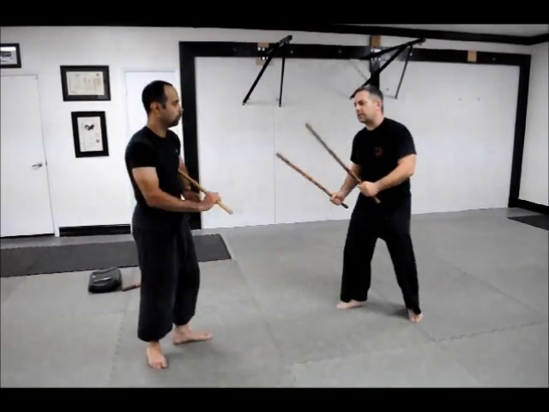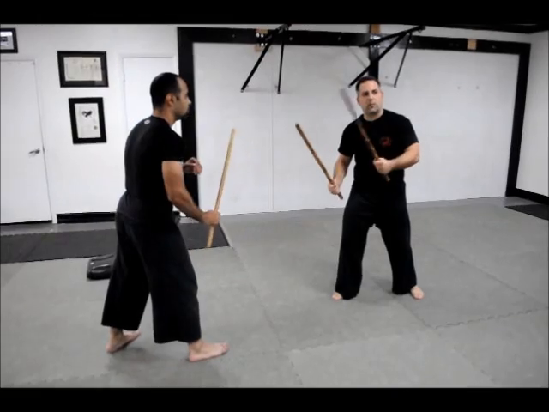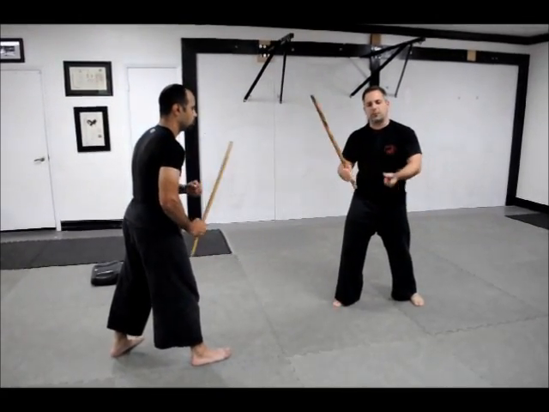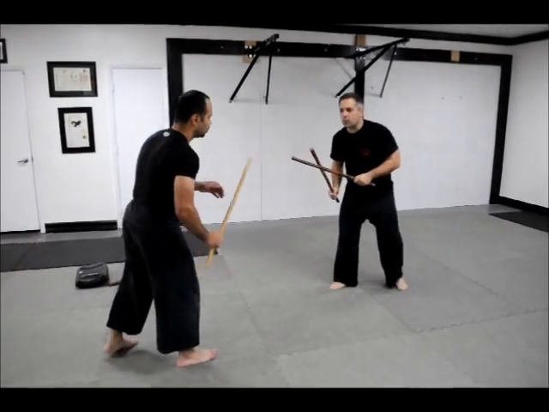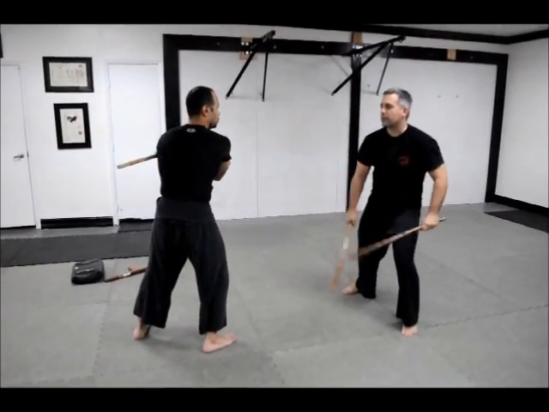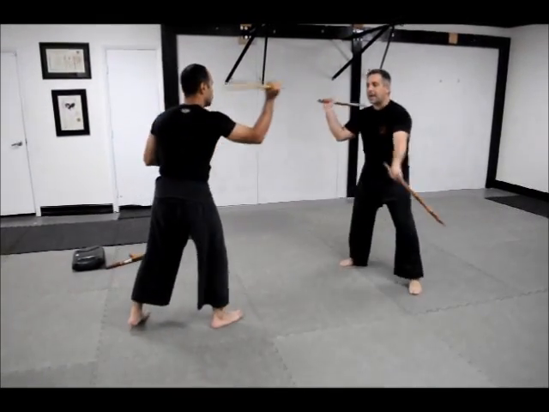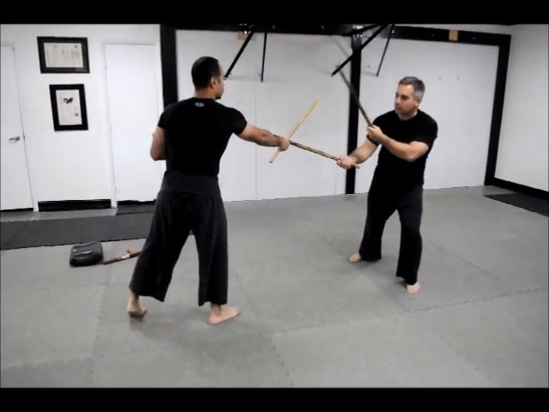Another option is I can use one as a parrying weapon while the other one is an attacking weapon, and this will complement each other. For example, he gives me the one, I could cut through. What did I do? He hits towards my head, right there, go. And I hit him in the hand as I pass with this one.